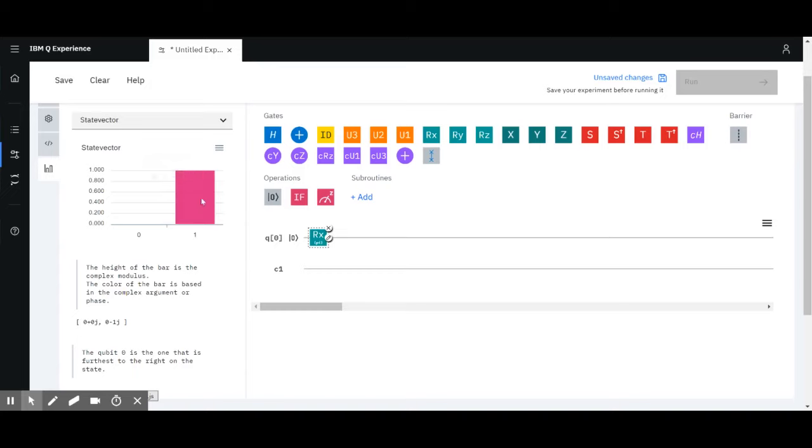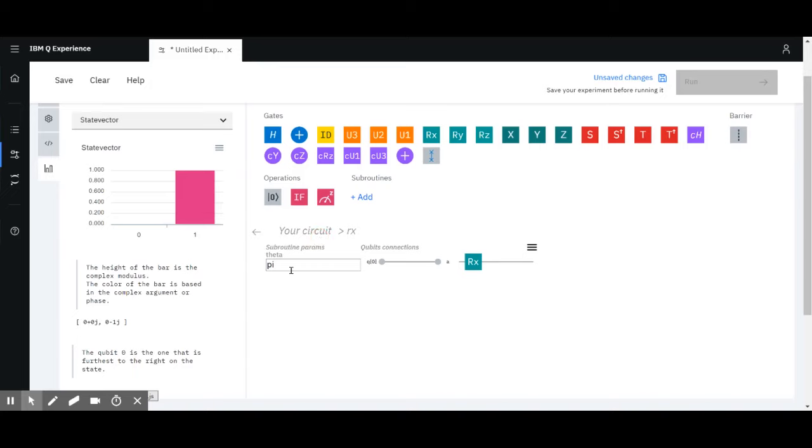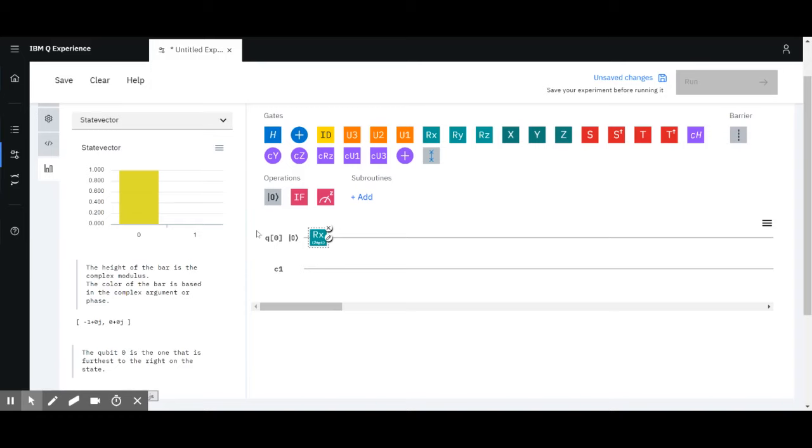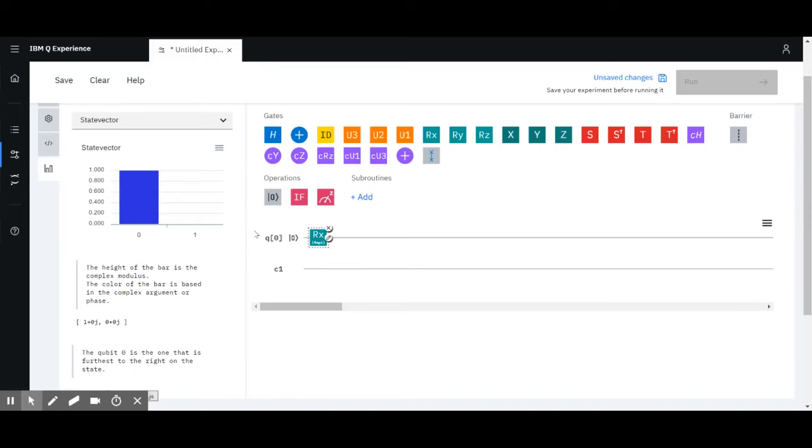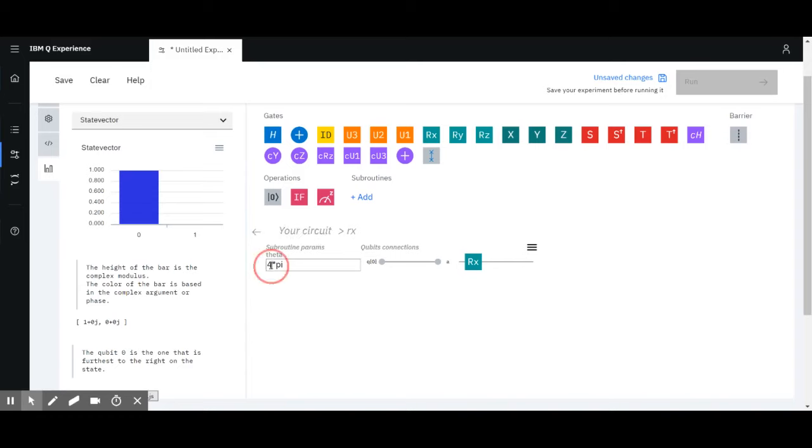So you go back. Now your amplitude is in 1, but it's pink. And if you do twice pi, then you're back to 0. But now it's interesting, because now it's negative. That's pretty crazy. So if I do 4 times pi, I'm back at square 1. So the cycle is still the same cycle, but it does mess with the phase in a funny way.